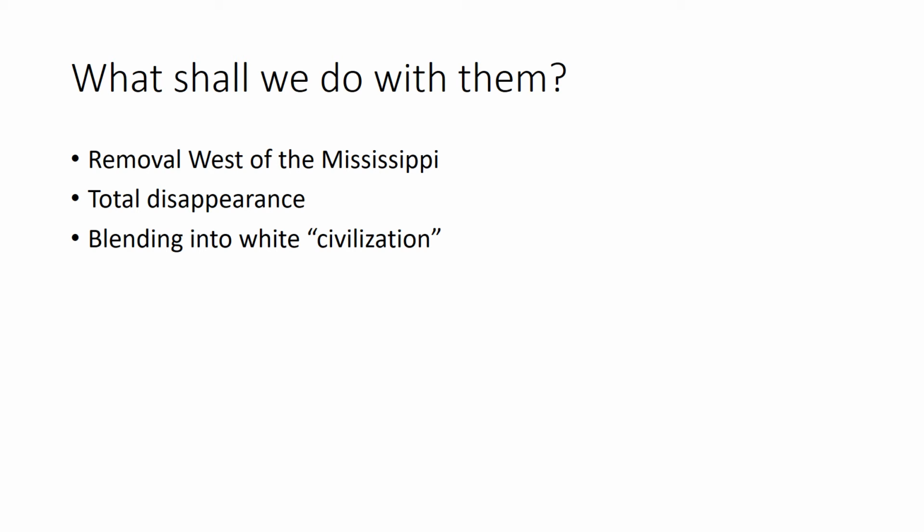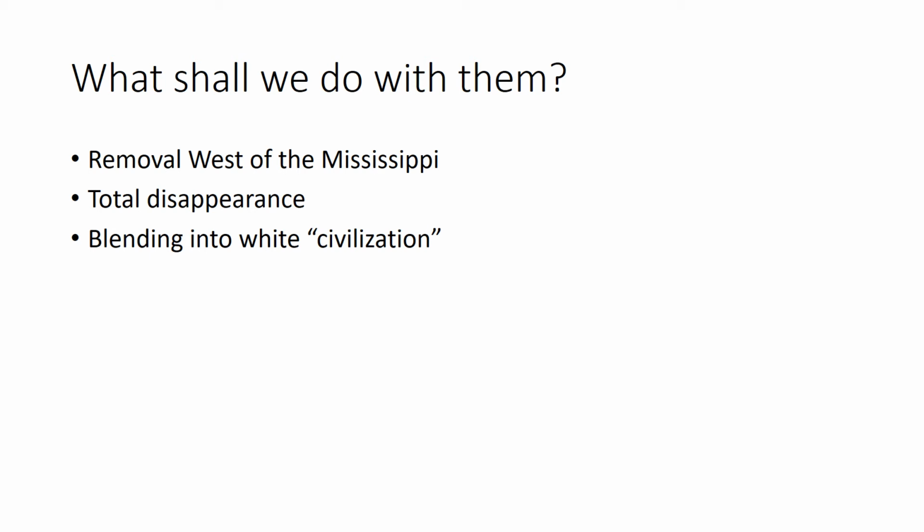The third option was to encourage them to take up European-style ways of living and eventually to have them absorbed into the greater white civilization of America. And that had happened to many of the Indians living in New England, because by this point we are almost 200 years out from first contact between the English and the Indians of New England. Many tribes had completely disappeared by disease, warfare, but also survivors kind of marrying in and being absorbed into the greater civilization.